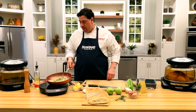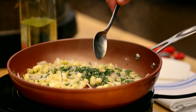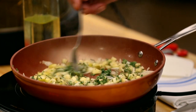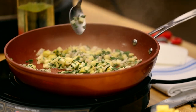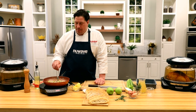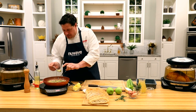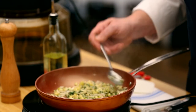That's more than enough. The other thing I want you to see is, before, I told you I used a lot of butter, and you saw it in there, but where's all the butter gone? The butter's been absorbed, actually, by the onions. Had I added salt to this, the salt would have pulled out so much moisture from the vegetables, it would not have absorbed the fat from the butter. And this is exactly what I want, because each little vegetable here is gonna be a little flavor bomb of onion and apple and rosemary, and of course, butter.